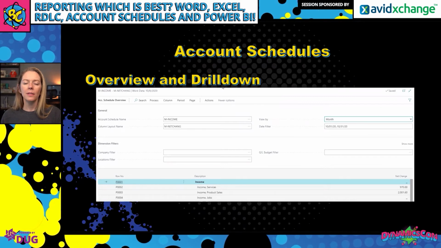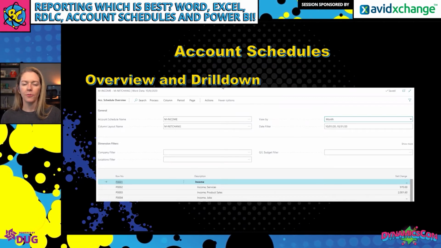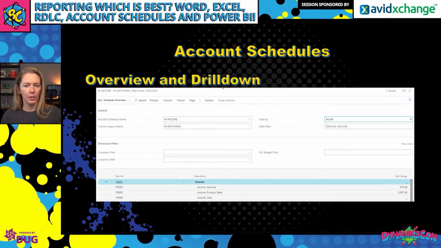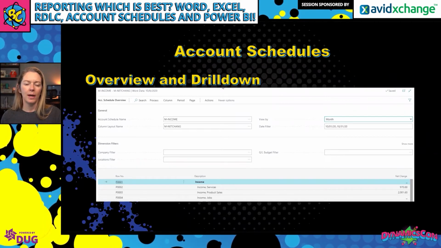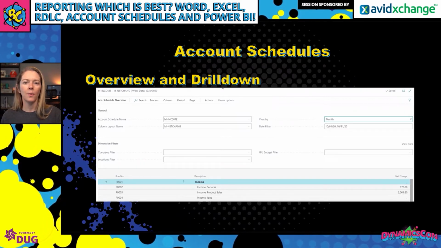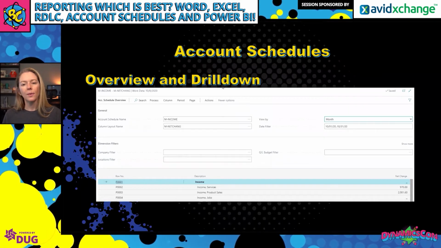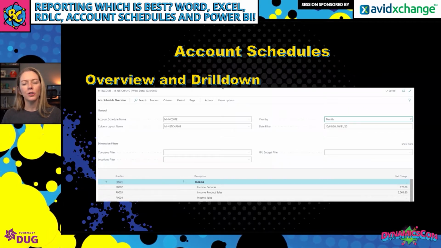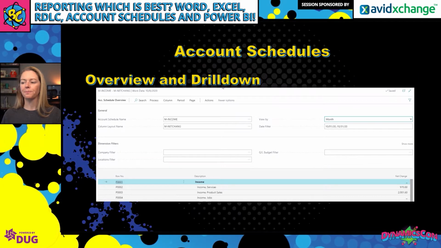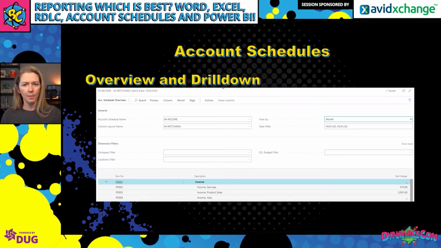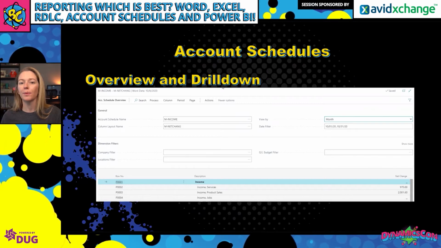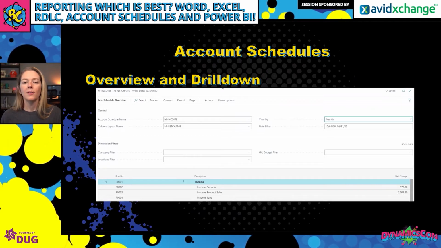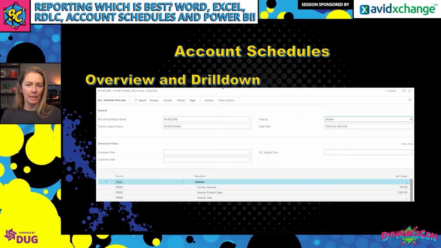So you can go into the account schedules. You can click on whichever report you're looking at, maybe the income statement. And then you can go up to the top and just go down to, I think it's under process, and you go under overview. And if you go into overview, it'll show you your row format, and then it'll show you your column format. And then it will also give you the functionality to be able to drill down in this window. So you'll see that anything is teal and underlined.